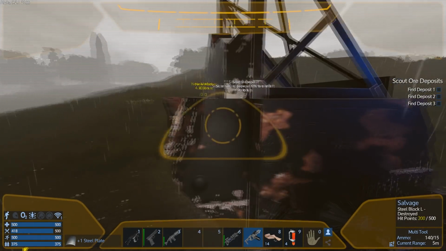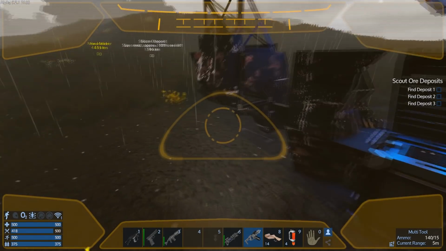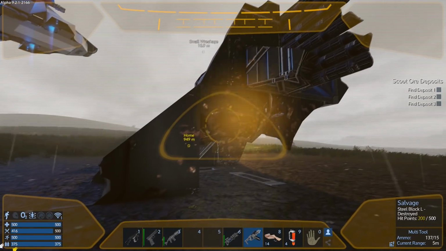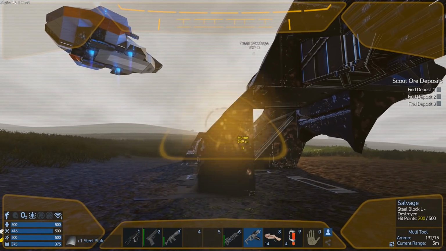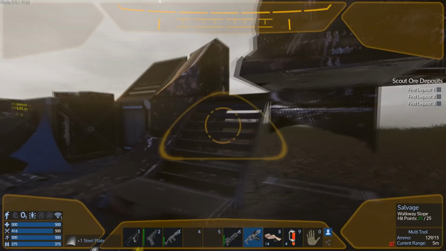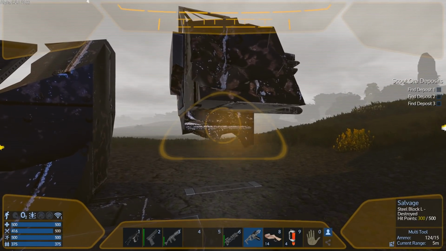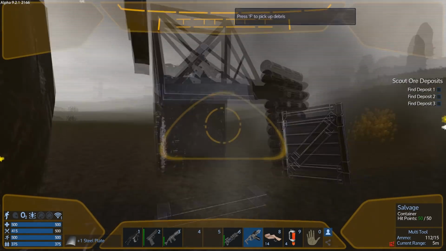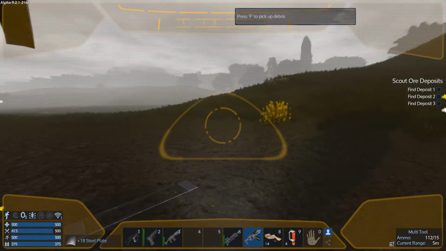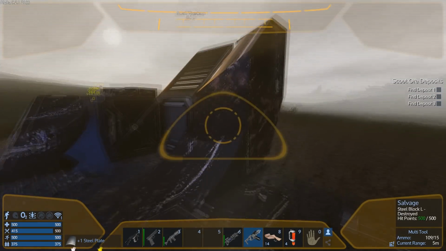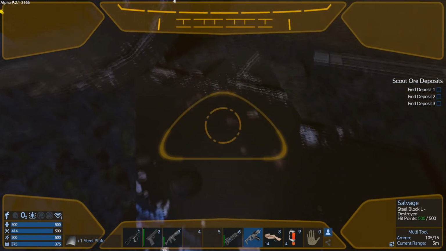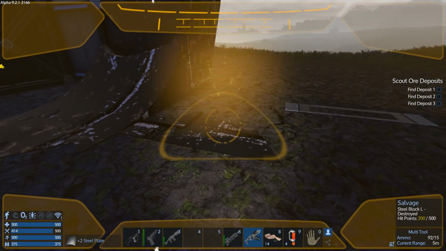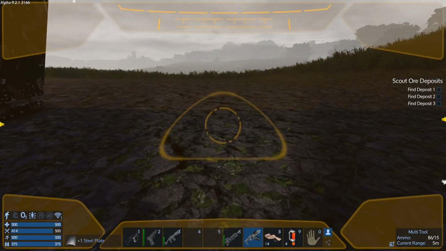Right. Actually, let's see if we can do that undermine technique again. So if I... Come here. Ha ha ha. Right, F. Let's grab this. I actually quite like the fact that you don't lose the resources now when you do this, so.